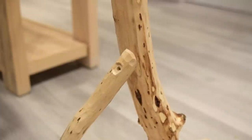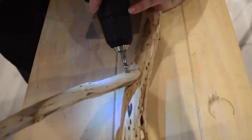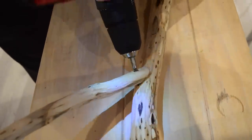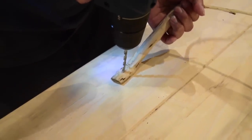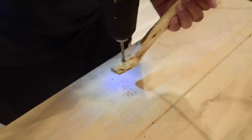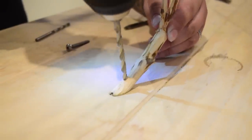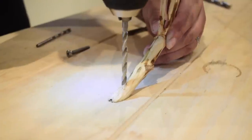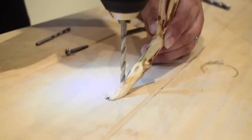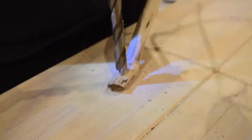We added a little bevel so the screws would blend into the wood better and the birds won't be trying to pick at them. We're just going to slam the screw in there, make it nice and tight and secure, and make sure everything is solid. Naturally, we're going to repeat this process for everything else. Don't drill straight onto a table — you're going to go through and hit the table without a doubt. Make sure you're drilling over nothing and properly using clamps, otherwise you'll damage your table. We're drilling into these two little attachment bits to fill out the structure a little more, adding that bevel with the really big drill bit so the screws fit more flush. We don't need washers for these because they're not supporting substantial amounts of weight.